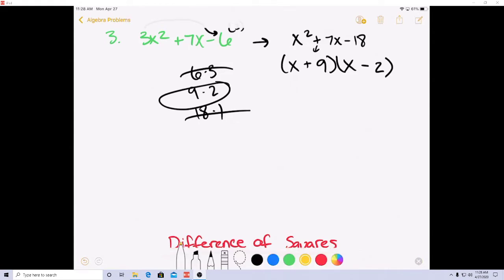Then we slid, we factored, and now I need to divide by the number that I slid to start the problem. So if I slid a 3, I divide by a 3. And so I get x plus, well, 9 divided by 3 is 3. This one, again, 2 over 3 does not make a whole number, and it does not reduce. So I take this 3, and I stick it in front of the x, which gets me 3x minus 2.